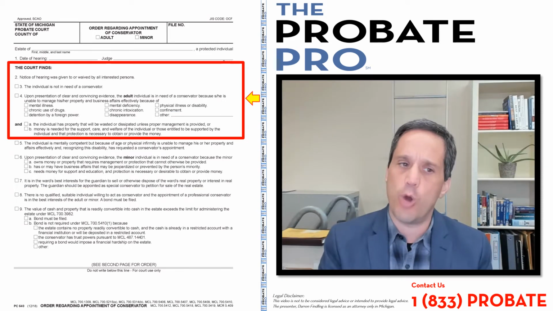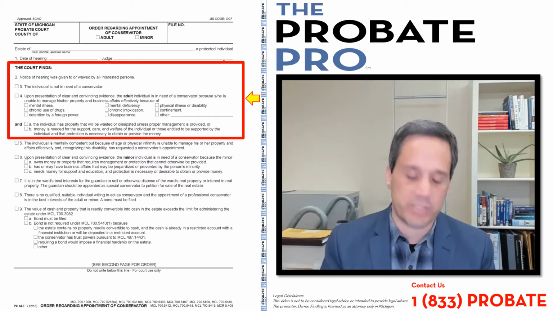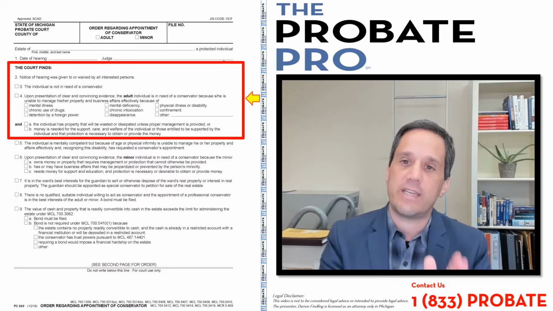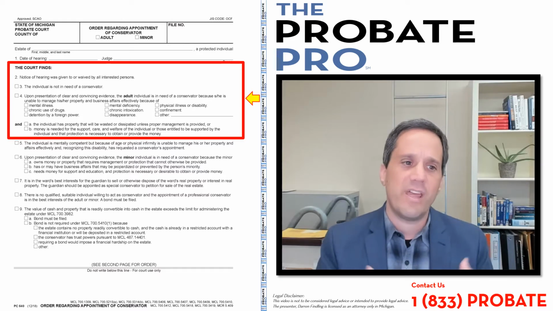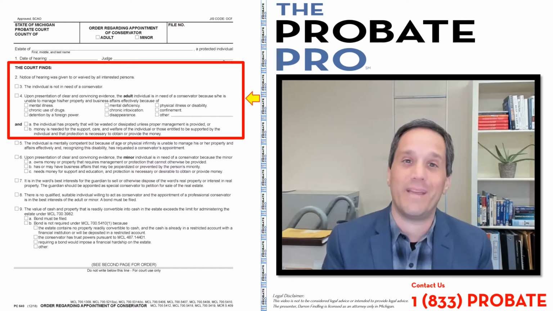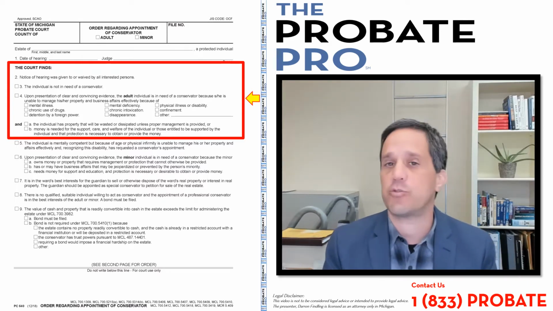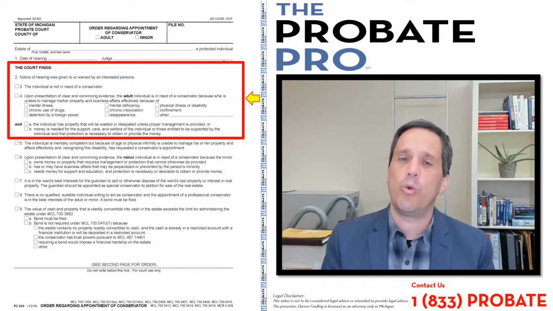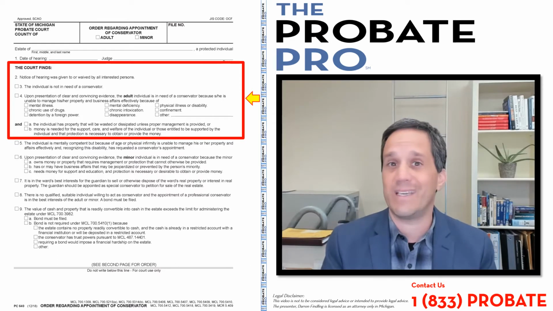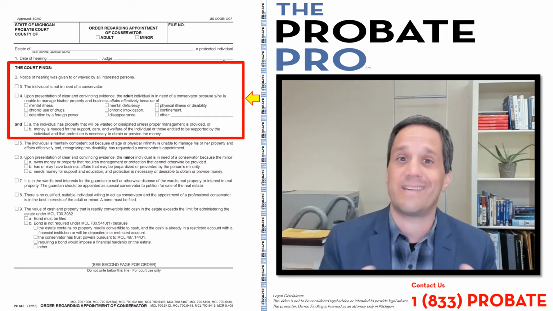So here, notice of hearing was given or waived to all the interested persons. And there are court rules and statutes that dictate who is entitled to notice of a petition for conservatorship. So that doesn't have a checkbox because it's a requirement before any entry of any order would occur following a conservatorship, that the hearing notice was provided to all of the interested persons as defined under statute and court rule. Section 3 would be used if the court finds that the individual is not in need of a conservator. So in essence, the petition for conservatorship would have been denied.